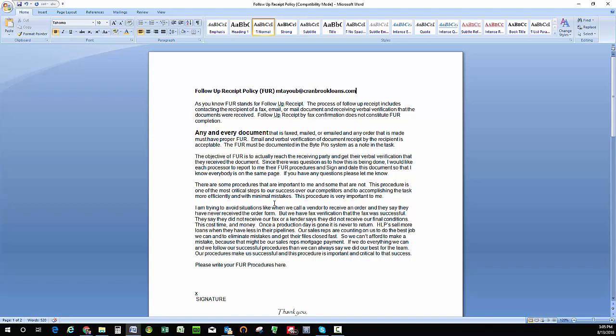Sometimes payoffs are automated. The ones that are not automated, where they need to receive the physical document, you'll want to make sure that you confirm that they've received the request for payoff or that the insurance agent has received the request to change the loss payee, that the appraiser received the order. So that's the following up receipt of whatever it is that you're sending.